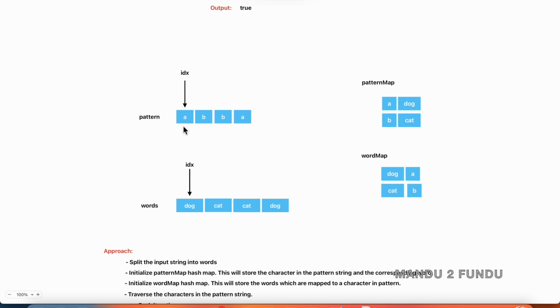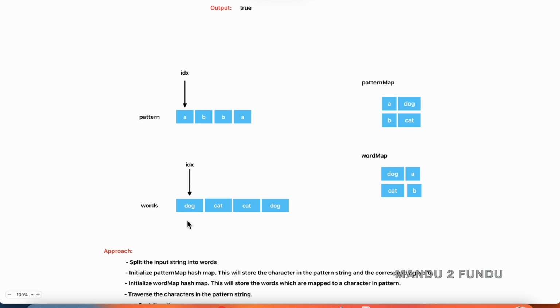In each iteration, we read the character pointed to by the idx pointer, and then we check whether that character has an entry in the pattern map. If there is an entry, then we read the corresponding word and check whether the words array contains that word at the same index.